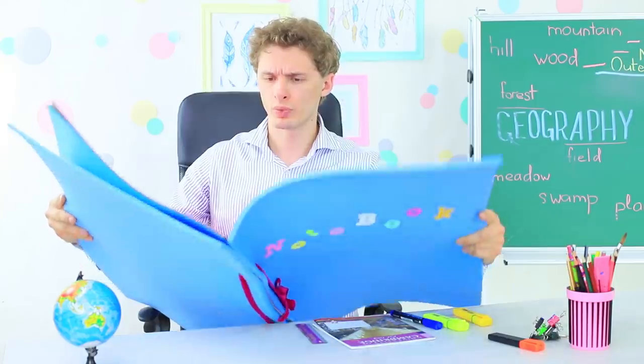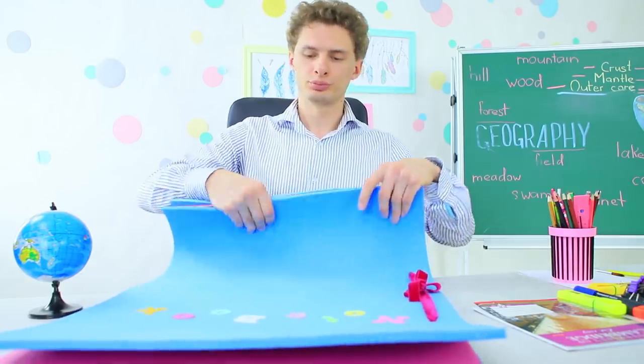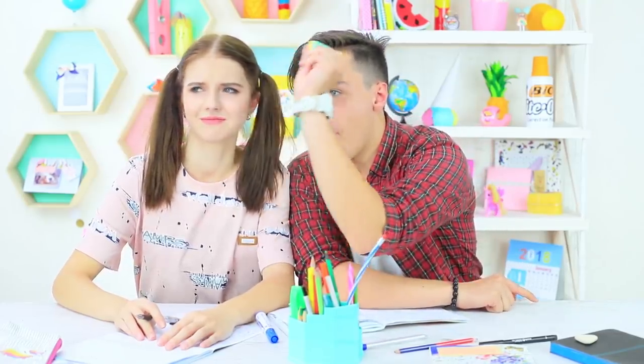Sebastian opens his huge notebook! Could it actually be only for one lecture? That's an unexpected turn of events — this class will last all week long! What a nightmare! The teacher got tired of this long lecture; his neck even got numb. At least this giant notebook has one magical feature — you can easily roll it! Sebastian turns the notebook into a comfy mat. This life hack deserves an A! The students see that their favorite teacher has fallen asleep. We need to wake him up before the principal gets here — let's hit him with an eraser! We hit the target! Monsieur Sebastian wakes up and returns to his giant notebook.